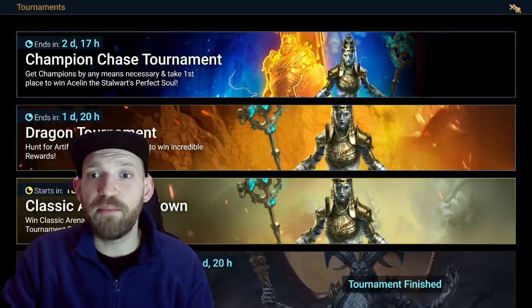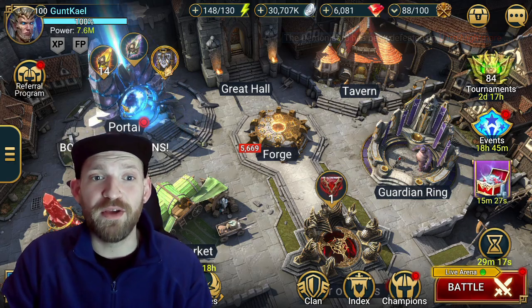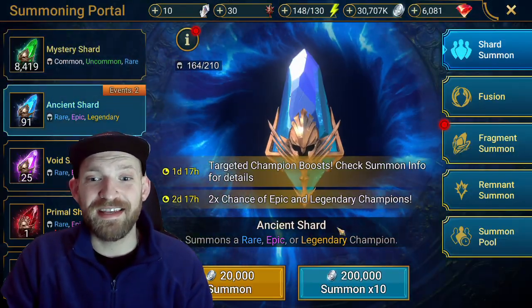So I've got to get pulling these shards. I really want to see some other legendaries in the mix. And with a ×2 Ancients and the amount of Ancients that I've got, hopefully we're going to see something good. So let's get into it.